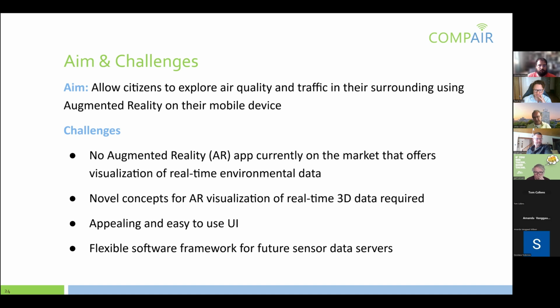And there are more technical challenges: to develop a software framework which is flexible, which is able to integrate future sensor data, and which is able to access different kinds of servers which offer air quality measurements and so on.